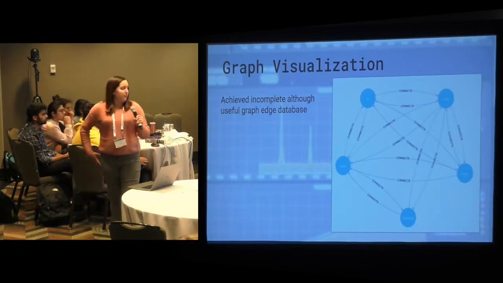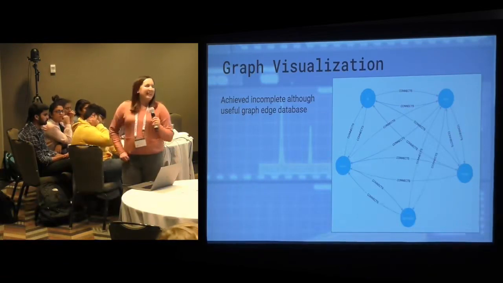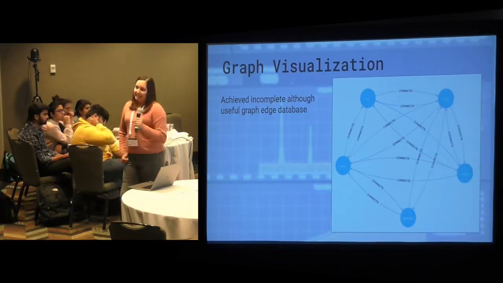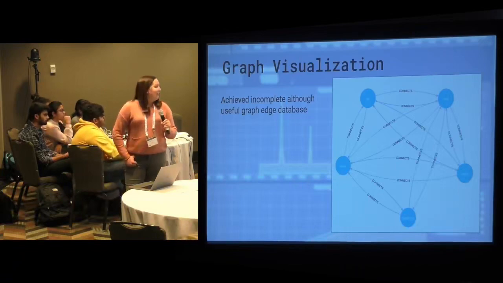So the problem we hit here was that Cumulus does not have a napalm driver, and we didn't have time to write a napalm driver for Cumulus. And the Nexus napalm driver doesn't have a get interface counters method implemented, which is really surprising because Nexus is a pretty popular platform, but you know. So like I said, we got really, really close.